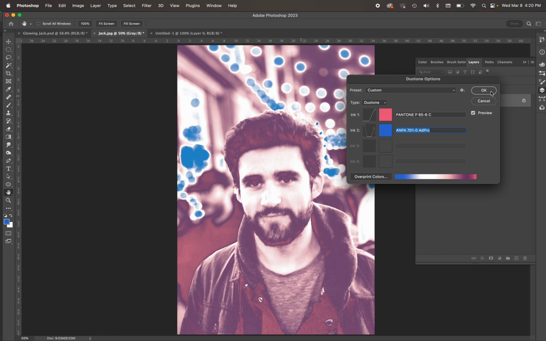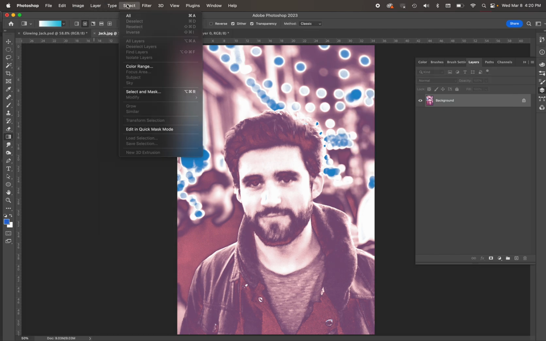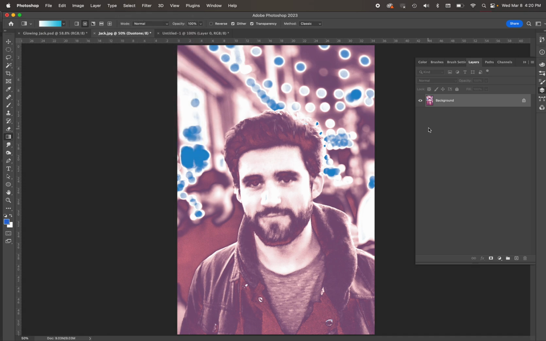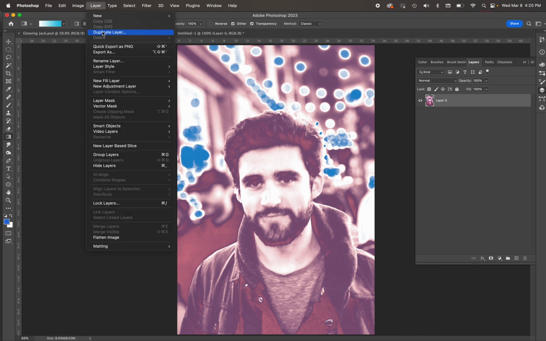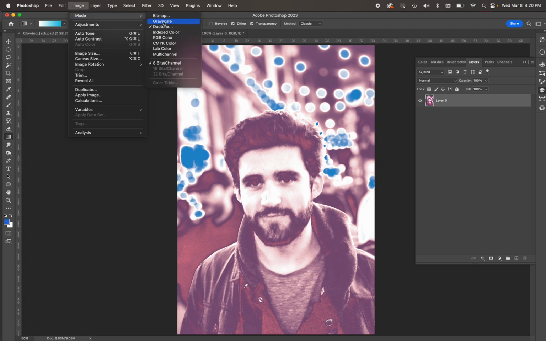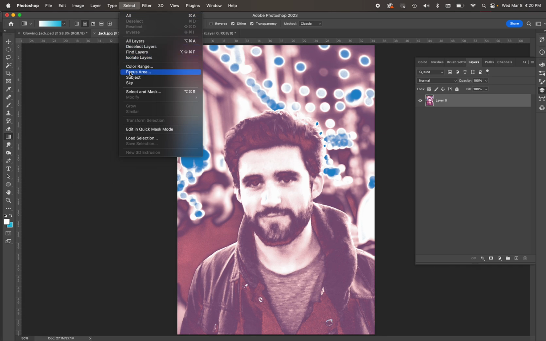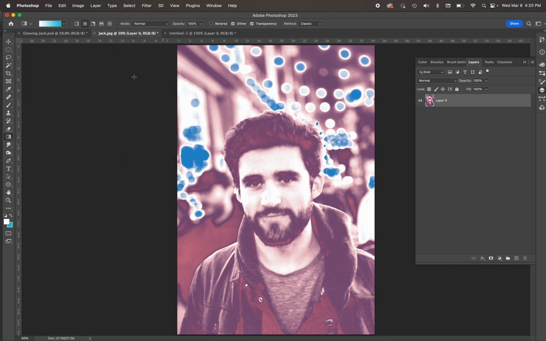What I want to do now is say okay, and then what I'm going to do with my select is select my subject. This is still locked, so it's not very happy about that. But if I go layer, or sorry, select, oops, still not going to let me do that because it's not a mode that it can do that with. I'm still in duotone. Switch that back to RGB color. Now it's a red, green, blue image, and now my selection says, what would you like to do? Select the subject of this image. And it will grab him.